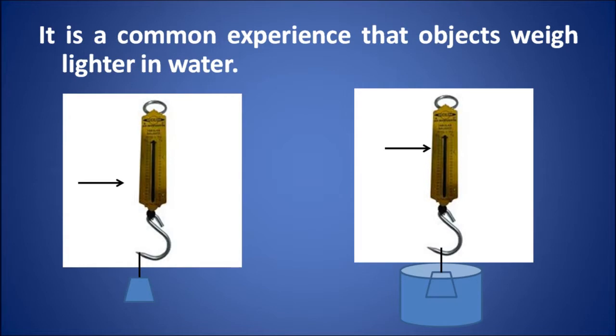Now let us do an experiment. It is a common experience that objects weigh lighter in water. For this, let us take a spring balance and suspend an object on it. Let us weigh it in air. Now suspend this object in water. We will observe that it weighs less in water. It is as if something is pushing the object upwards when it is immersed in water.